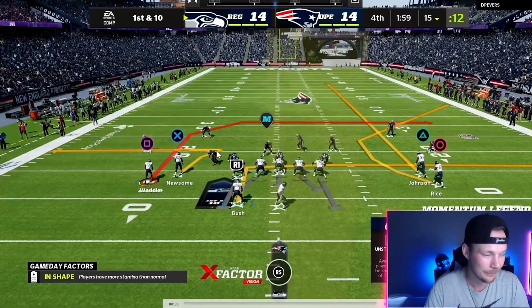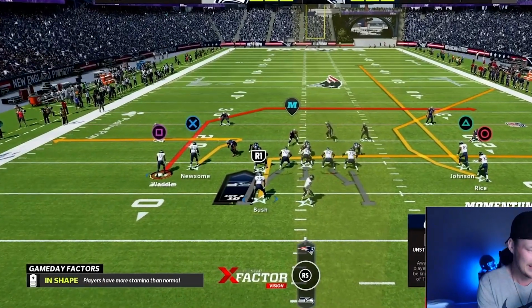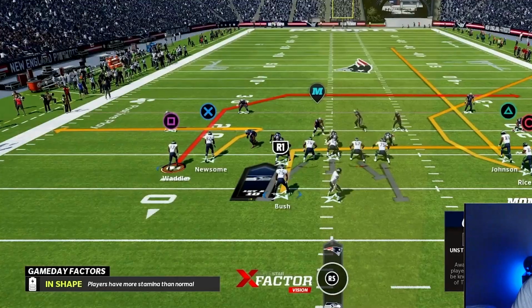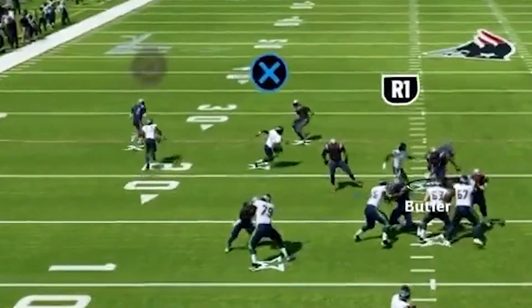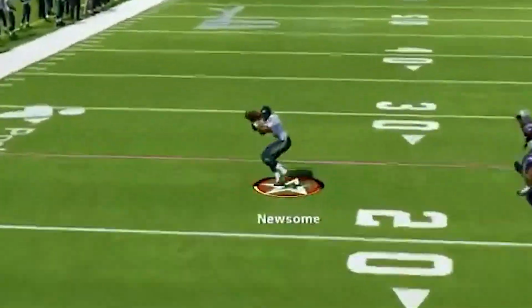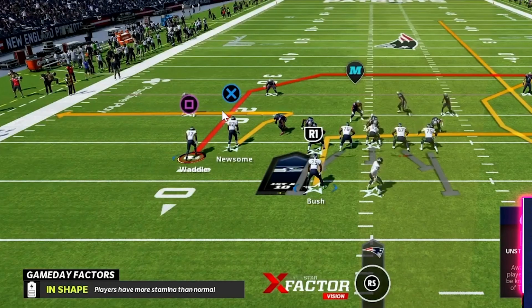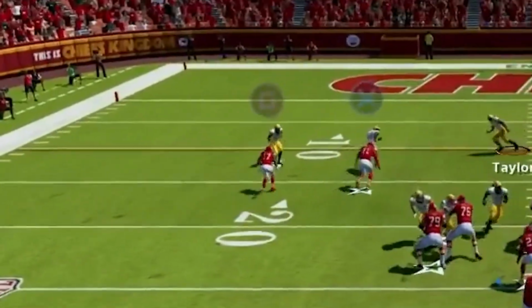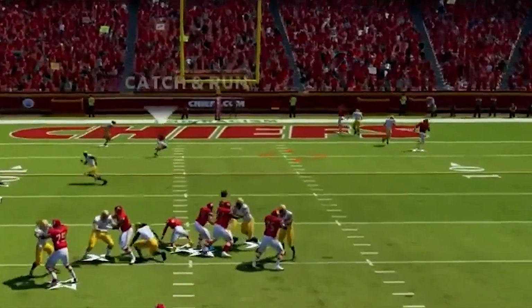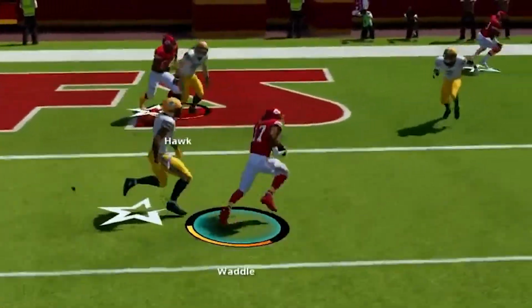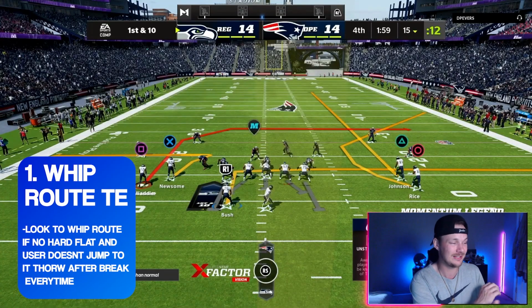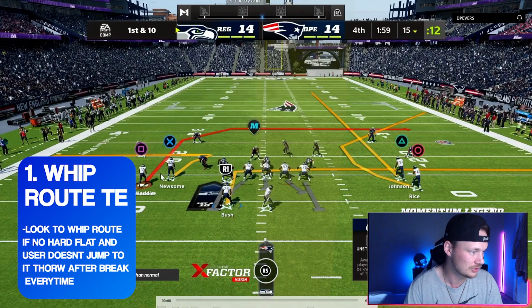So this is a whip route, but it's a really unique whip route, guys. This route destroys man coverage. It is absolutely insane. I get like 9 yards of separation flying down the sideline. It is absolutely nasty. Then we look at this dig, guys. It's a streak post to a dig. So this actually is two cuts. So this is going to do a much better job of getting separation against man coverage than a normal dig route. So using these two routes in unison, you are going to absolutely destroy man coverage. So let's take a look.